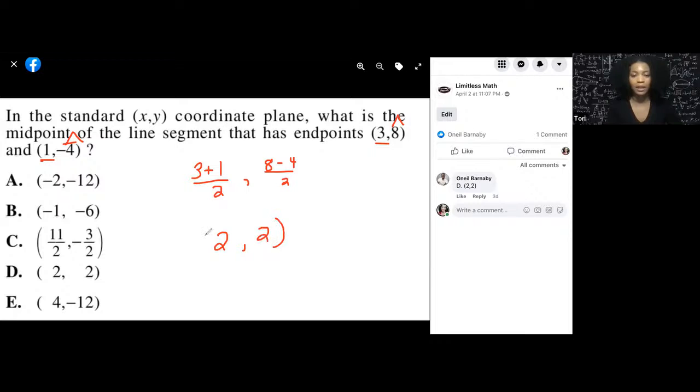So it's kind of quick to just go through it head on. But like I said, if you didn't remember the formula, you could get kind of handy and clever and sketch the points in the coordinate plane and then have a visual and then think which of these appears to be in the middle, and you can get to the answer of D.